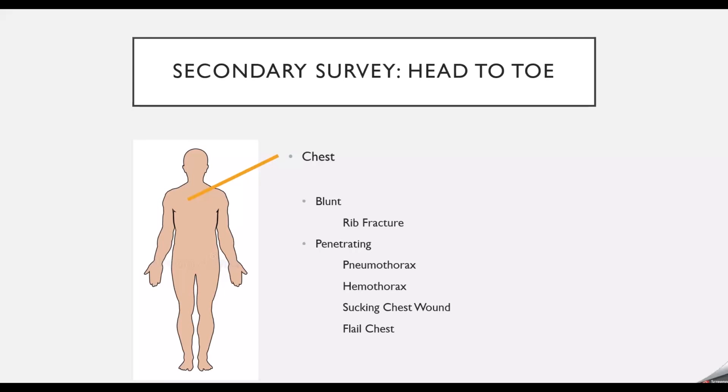The definition of a flail chest can differ from source to source, but the lowest definition was a minimum of 2 ribs fractured in 2 or more spots. The other definitions I saw were a minimum of 3 ribs fractured in 2 or more spots. Either way, you're going to be doing either rib plating or ORIF, or you're going to be looking at pain management and potential rib setting.